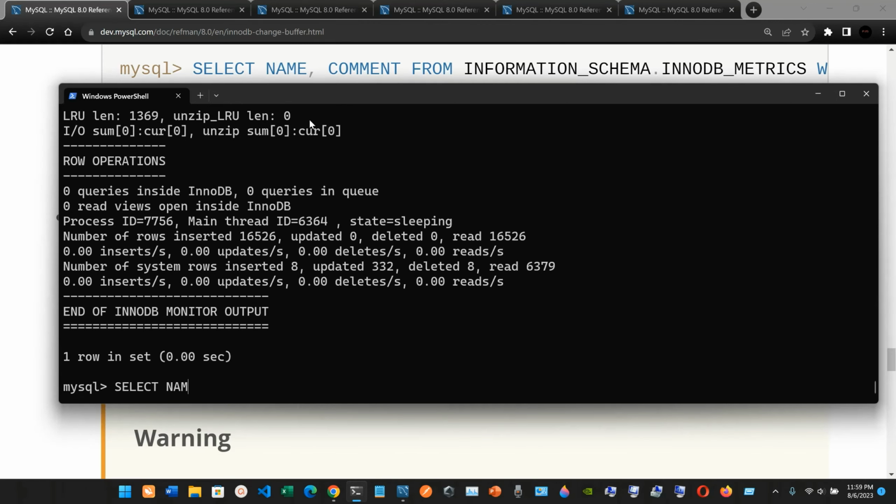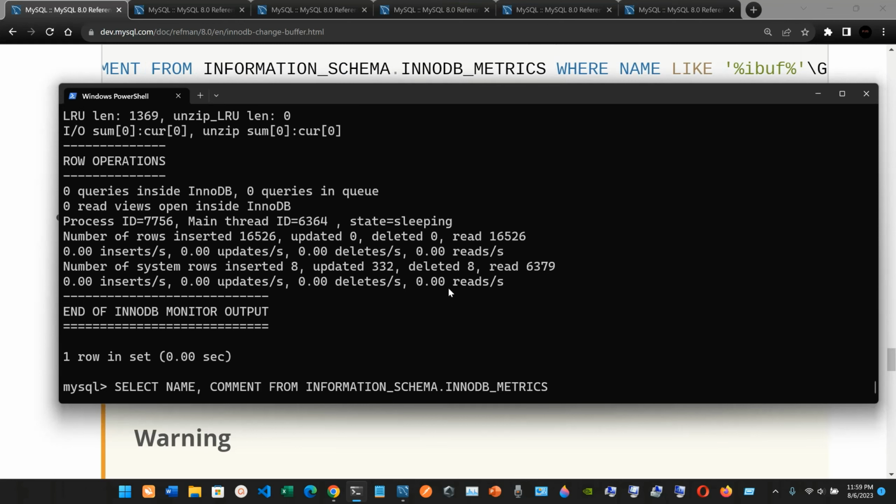It's going to be select name, comma, comment, from information_schema.INNODB_METRICS, where name like, and inside single quotes, percentage sign, ibuf, like that, and we end up with a backslash uppercase letter G.